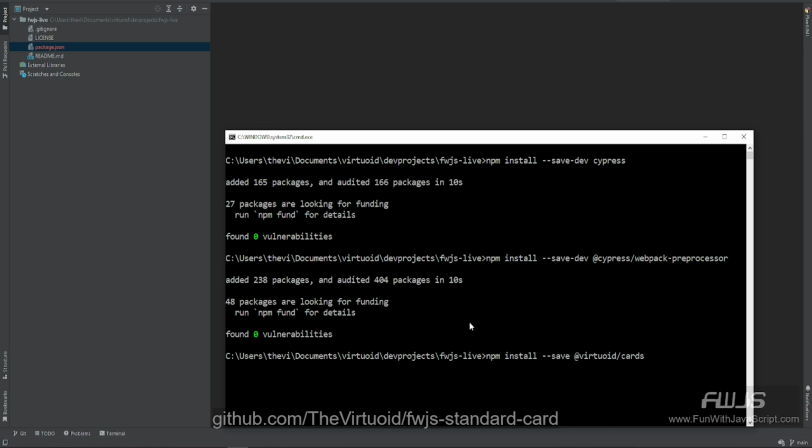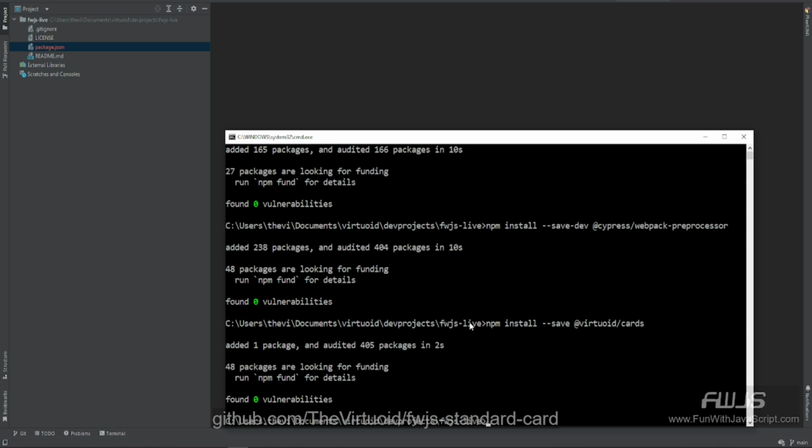Okay, that's all finished up, and finally the last thing we want to do is install our cards class. Again, we're basing this standard card off of our cards library that we developed within another video. And of course, this library is free to you. You can consume it any which way you want to. I'll see you on the other side once it finishes up. Oh, actually, it finished up, so we're already here on the other side. Now we've got all of our packages installed and ready to go.